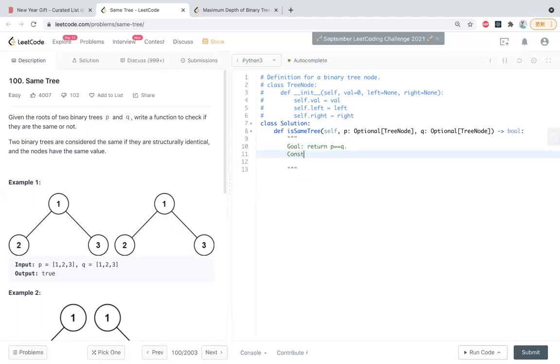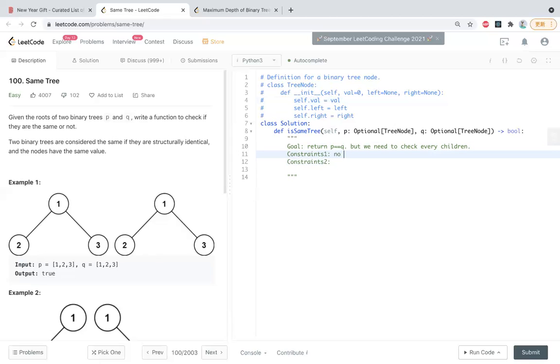But what's the constraint? We need to check every node, every child. That's the main part of this question. We cannot simply return P equals Q because we need to check the values inside. So again, let's do maybe 1 or 2.